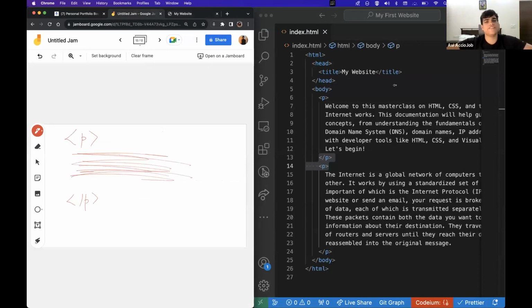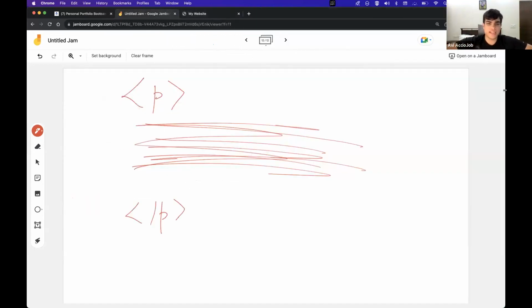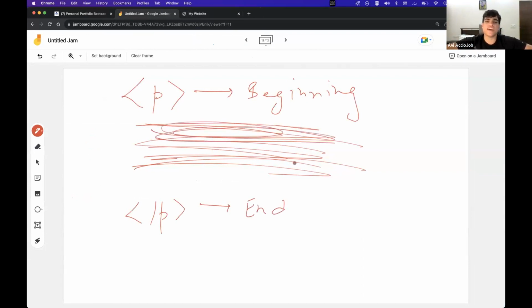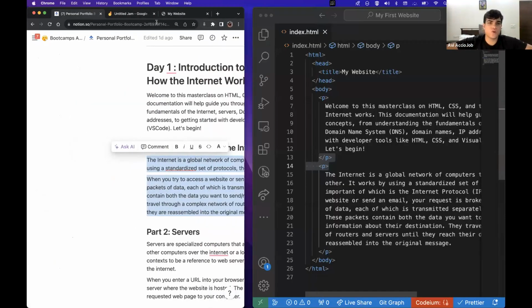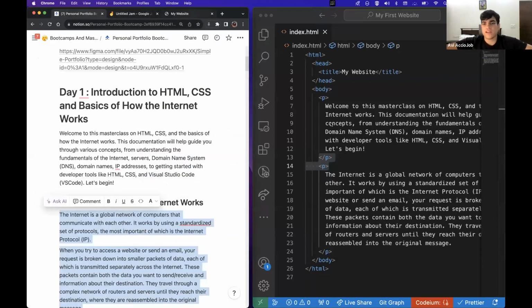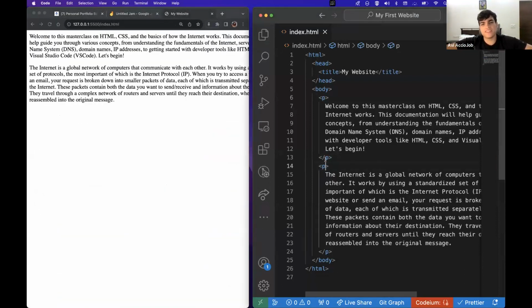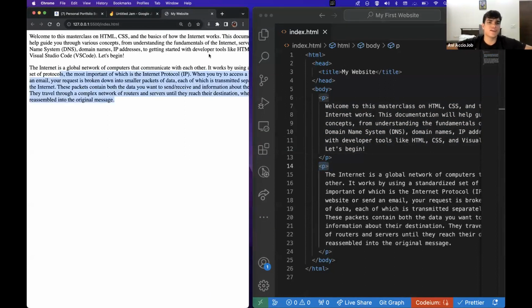HTML works on the funda of life. There will be a beginning and there will be an end, and in the middle, whatever is there is what we call life. Just like that, in your code, there's a beginning and there's an end, and whatever is in the middle is shown on the screen. There's a beginning of a P tag. P tag stands for paragraph. You're writing a paragraph.